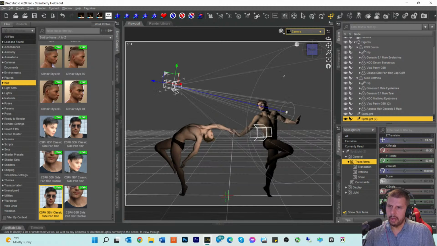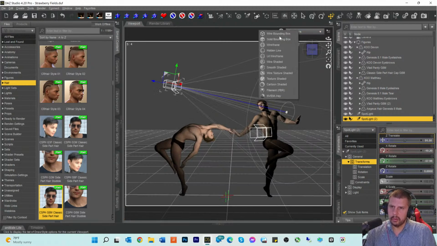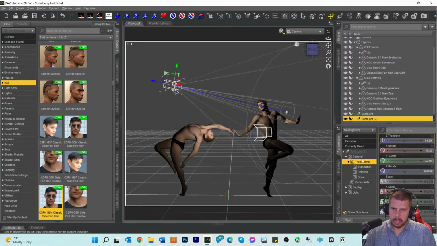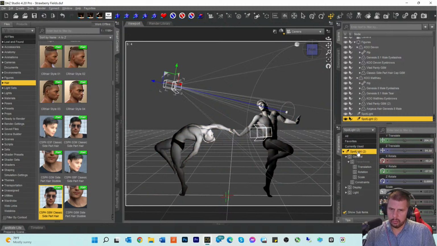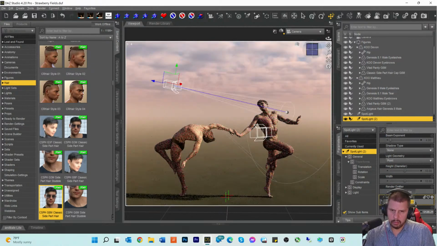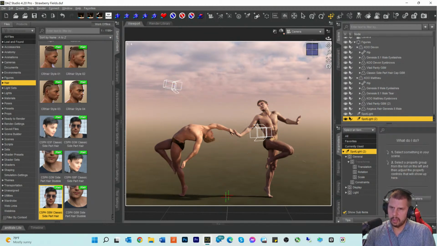Okay, camera. Now let's go back to Iray and give this a little bit of light and juice and warm it up. All right, we'll just bring the temperature down a little bit on that. We'll bring that up to 3.